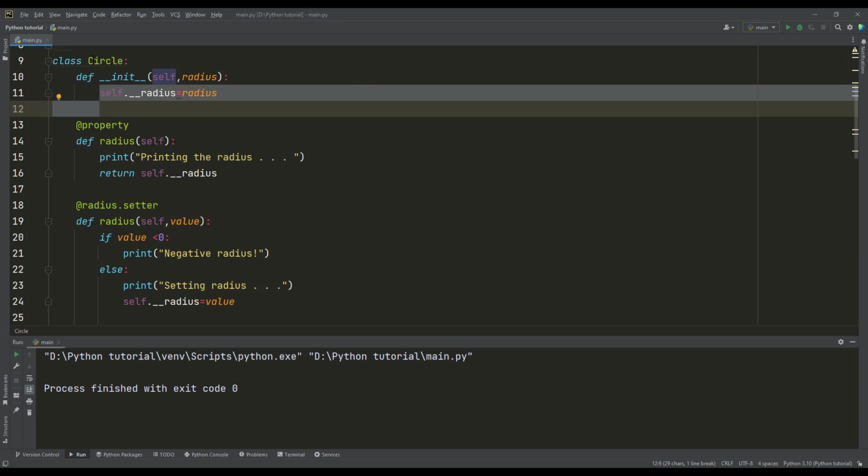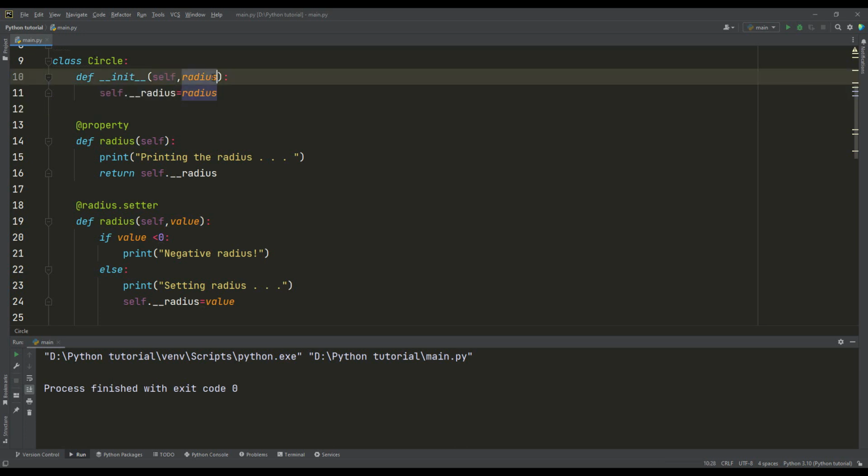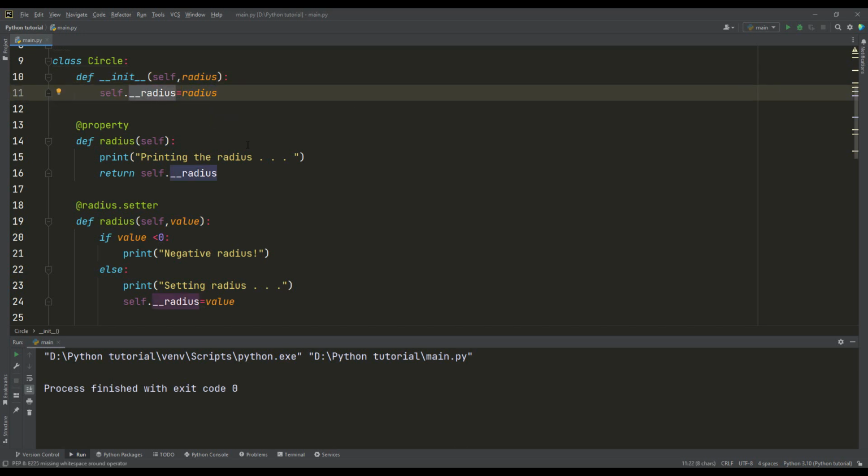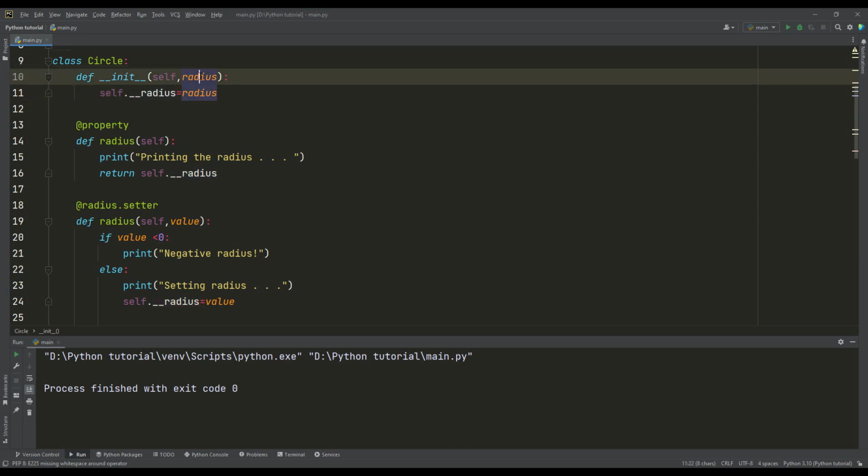When I make an instance from this circle, I have to insert the initial radius. The initial radius will be stored in self in a private attribute. Now, if I get the value the first time, then we will return the value that we inserted at the first time. But if I want to update the value, and we update the value in a form similar to attribute update, not method update, we have to define a setter, and we define this setter now.